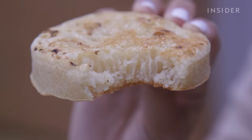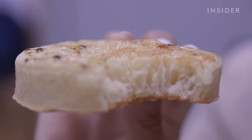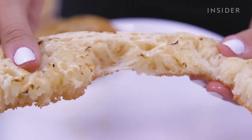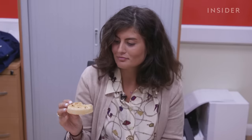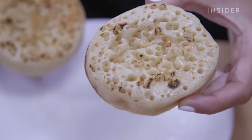It's very nice. I love how the butter has completely disappeared into the holes, which means that when you bite into it, you actually get the buttery taste in there. The texture is nice and spongy. It's cakey. And yeah, it's just a nice discovery for me. I wish I had known about crumpets before. Like, where were my British friends when I needed them? Guys, I had to know about this 7 years ago.